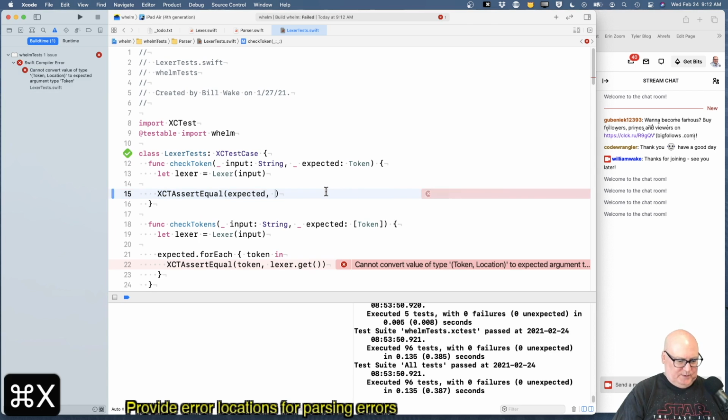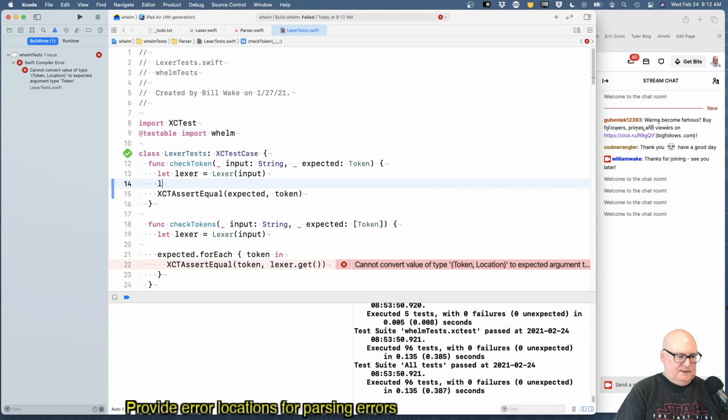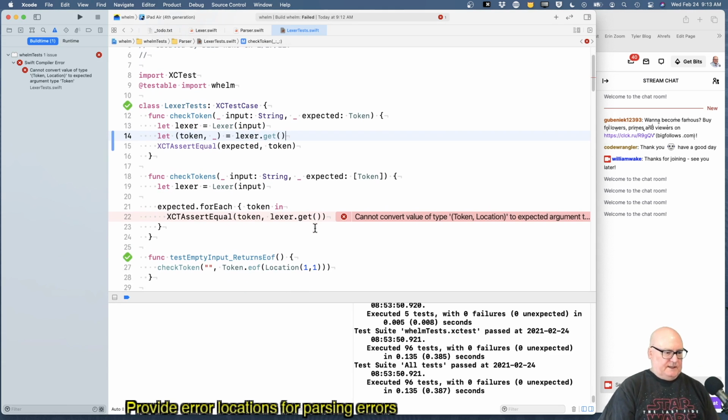We'll pull this out. Make token is lexer.get.